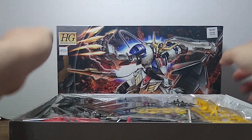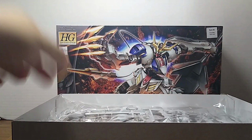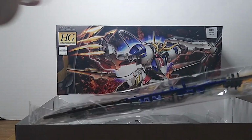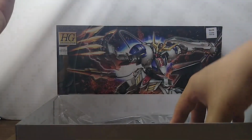Okay. We got some pieces and stickers. Okay, this is new. We got some more pieces. Got another one. There's a lot more pieces.